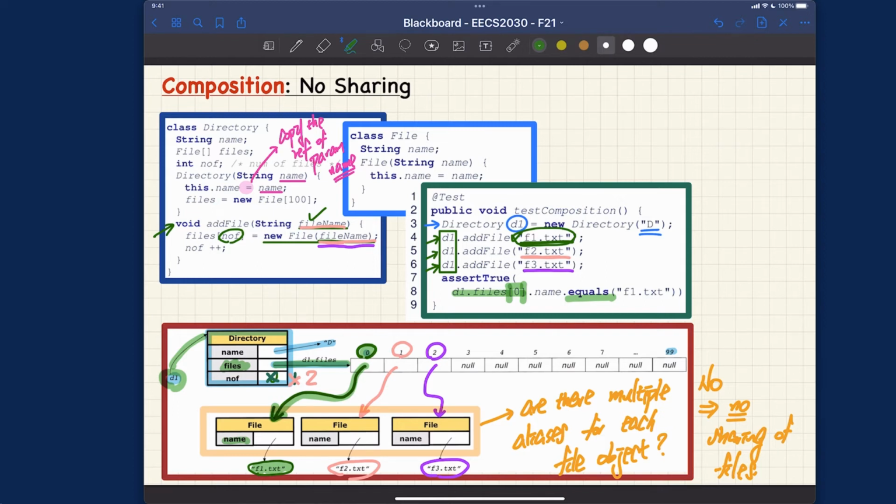Okay, so the reason that this will be towards the direction of composition is because we simply have no sharing of the files. That's so important. So this will be the requirements for composition. No sharing. But no sharing doesn't really mean you cannot use a dot notation. Dot notation is very neutral. For either aggregation or composition, you can always use the dot notation as long as you have the links available for you to navigate. Okay, so far it's a composition, no sharing. Okay, so that's the first test I want to show to you.